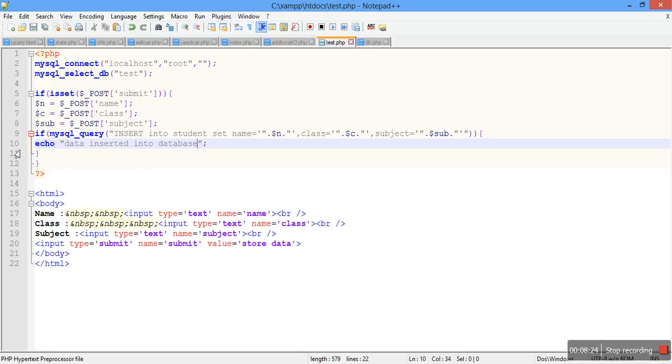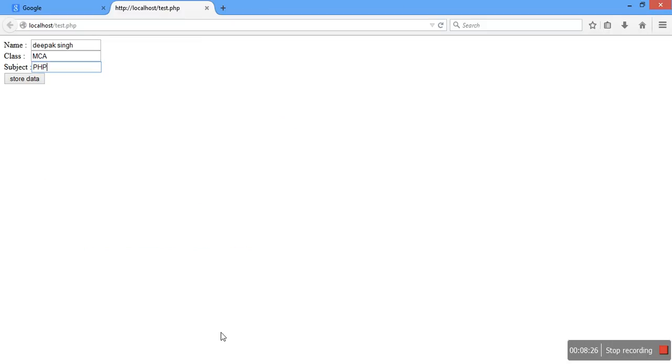Now see here what happens. Refresh it. After that, name Deepak Singh, then class MCA, subject PHP, and I'm going to click on store data. Nothing happens. One minute.